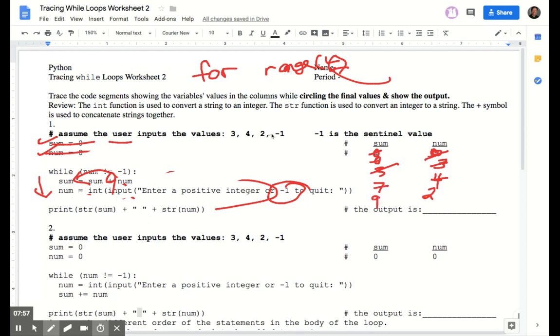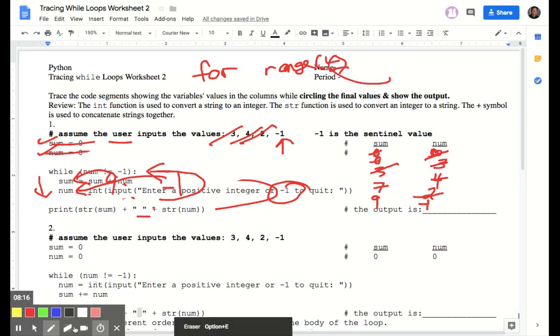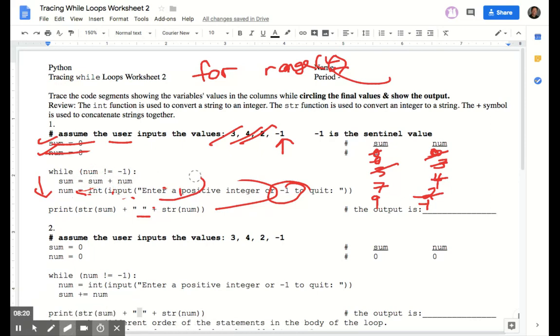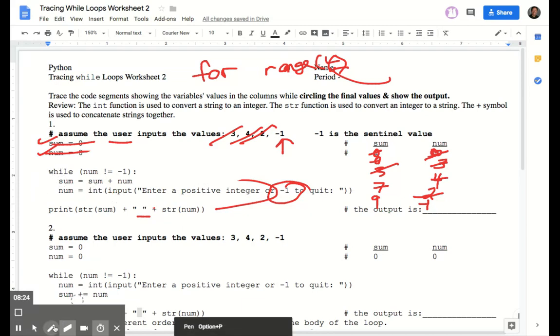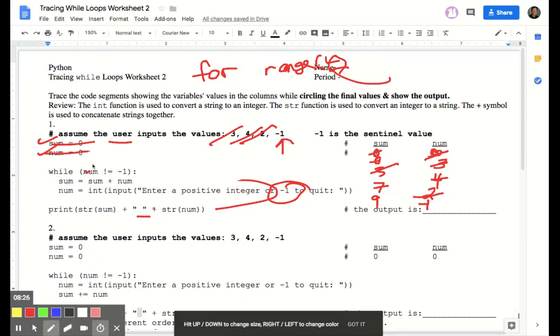And then the user gets to input another number, and finally he or she, we're just assuming, enters a -1. The -1 gets inputted. It's temporarily stored in num. Carefully squeeze it in here to be accurate. Then the computer, which is quite dumb, goes back up to the top. It can't see into the future. It doesn't know that -1 is special yet, but it goes back up to the top of the while loop and it evaluates this expression.